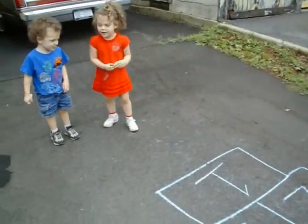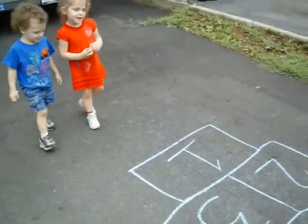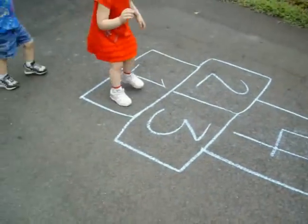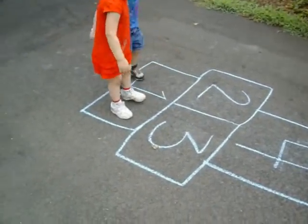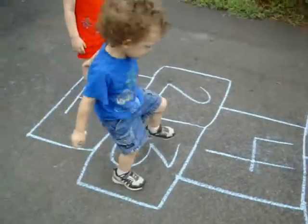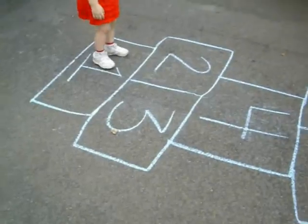Beautiful. You're getting there. So now you have to throw it on the three. Okay. Make sure you get it on the three. All right, we'll let you do it that way. Now you jump around the three. You can't touch the three with your feeties because the rock is on it, okay? Mm-hmm. Go ahead.